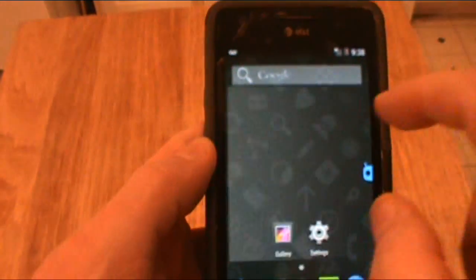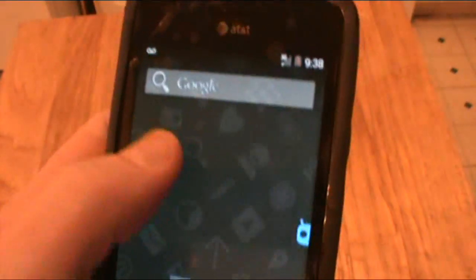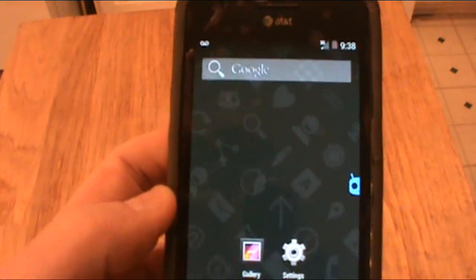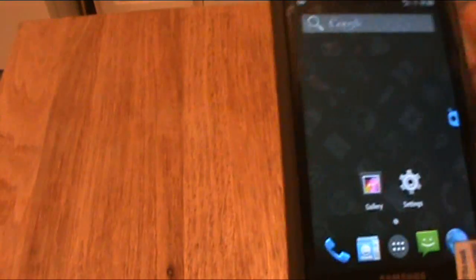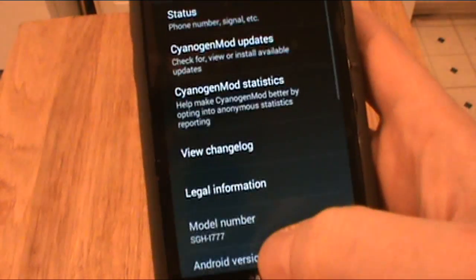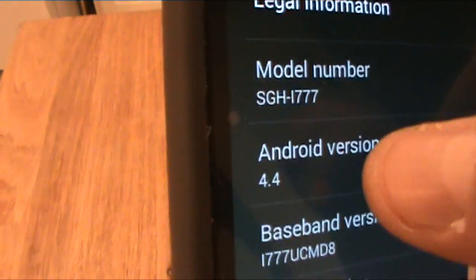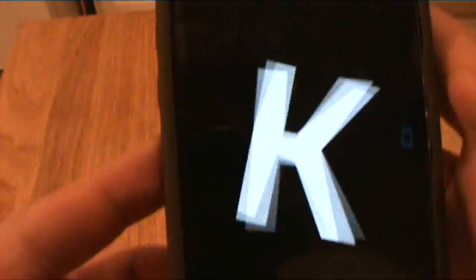Yes, it looks kind of like what I just had and everything. In fact, that particular launcher, that theme skin, whatever it's called, is based off of CyanogenMod, so that's why it looks similar. But go to settings and go down to about phone, and we are going to look at the Android version 4.4. Tap on it.